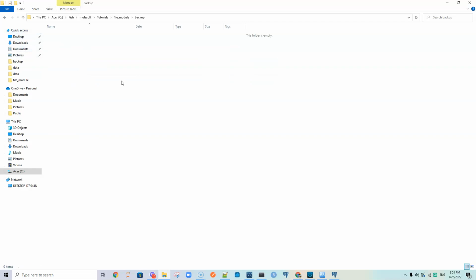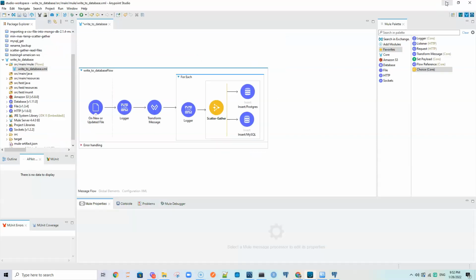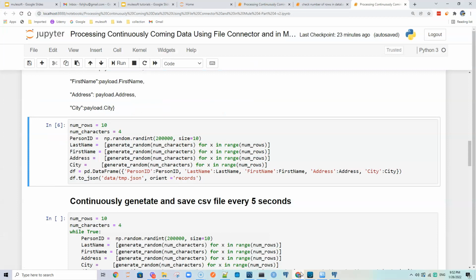So now we will redo a similar one, but we are going to generate CSV data and JSON data, and send the CSV data to one database and the JSON data to another database. I have a similar Python code that I am going to add to the description section of the video.